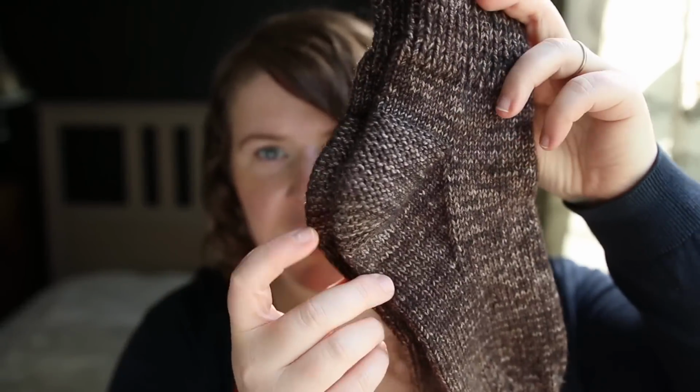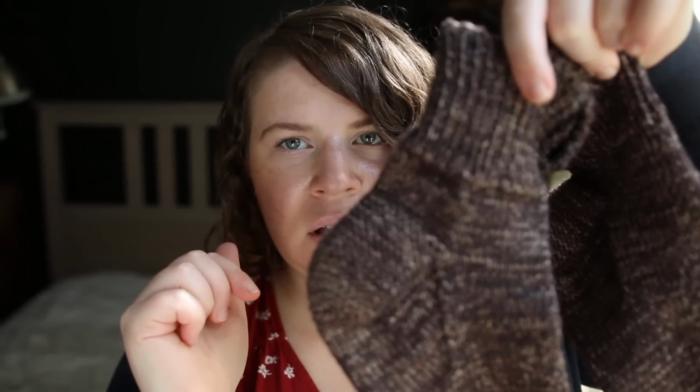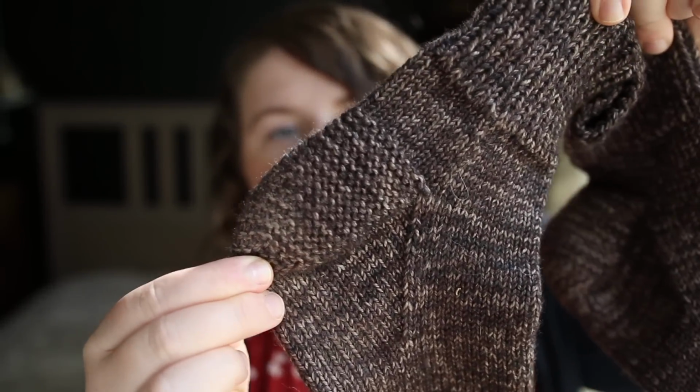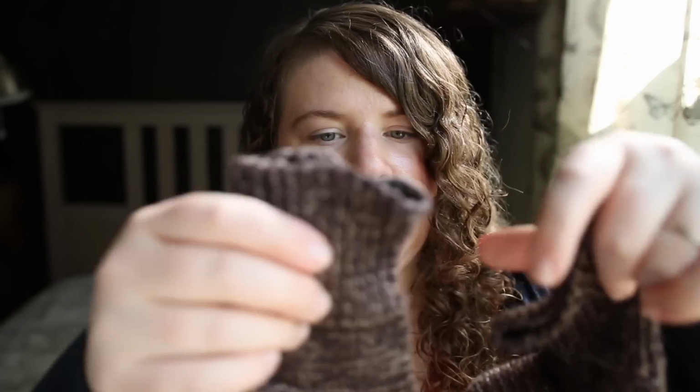I don't know if it's just because of the particular gauge that I was using and how tight they are. They're not that tight, but they are really secure on my feet. Probably more secure than any other pair of socks I've ever made. And that could be a lot of different variables. I think sometimes it's the fiber itself. Sometimes it's how tight the sock is on your foot. Sometimes it's the height of the instep. For me, I've always found that doing a heel flap and gusset works better for my foot shape, but what works even better for my foot shape is when I do a garter heel flap and gusset. So that's what I did here, and they're so cozy.